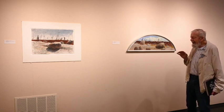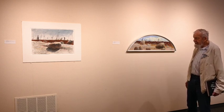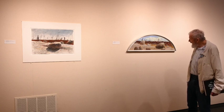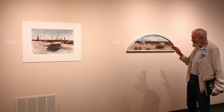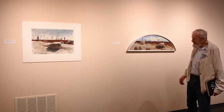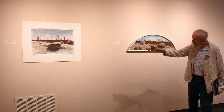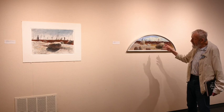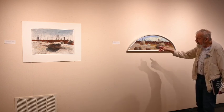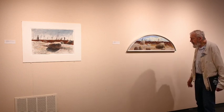So they're forever fascinating. This one's very near one of my daughter's homes, Rennie's home. Rennie's a very fine painter in her own right, and she and I love to go into these rocks and boulders and paint. She was with me when I made the sketches. There's the sketches there, the watercolor done on the spot, and then here's how I shifted it over a bit. As I did it, I changed it around. I think I added some more rocks and boulders that I didn't put in the watercolor.